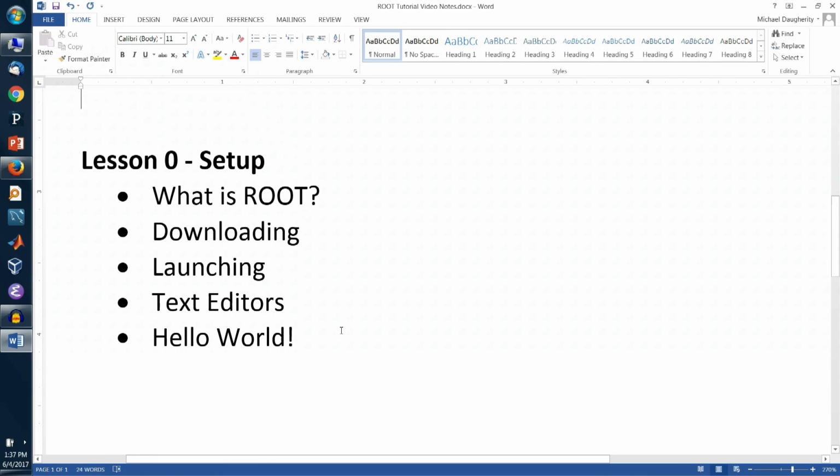So this is lesson zero, setting up: what is Root, how do you run it, how do you get it, how do you edit it, and of course a Hello World macro. Now Root is, at its core, C++ libraries and data structures for analysis, technical computing, numerical computing, making fantastic plots, an amazing extension of libraries, including neural networks, web development, databases, GUIs. It's all in there. So we start on lesson zero, because of course we count with zero in C++.